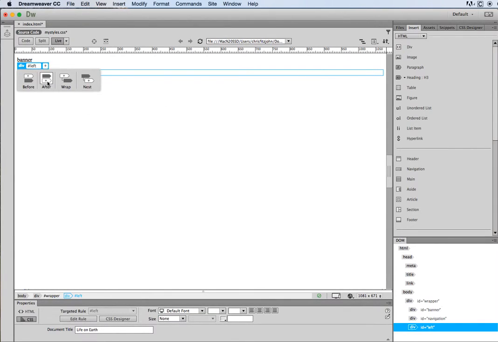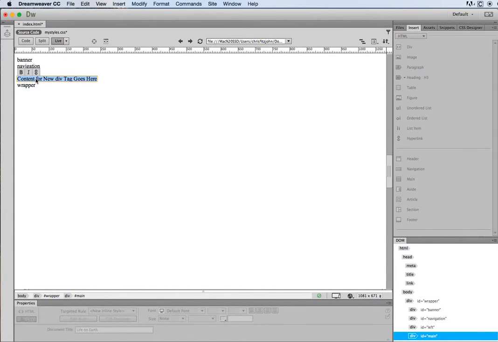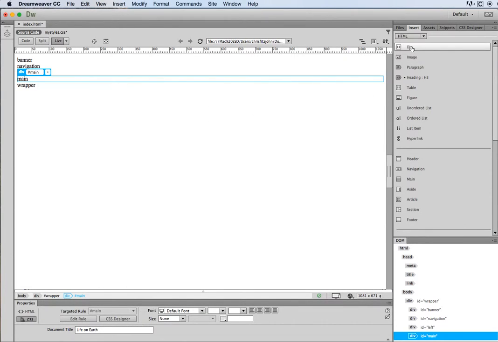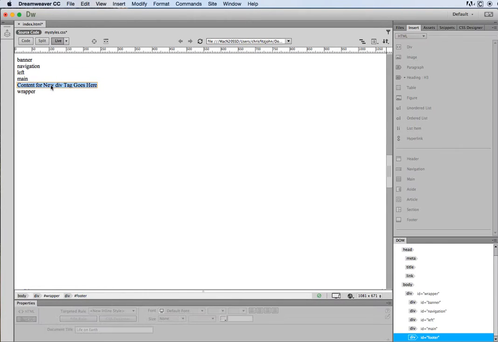Another div, again it's going to be after. So the very first div, our banner div, was nested inside the wrapper div. All other divs are then after. So I'm just going to create this. This is going to be main, press return, and again double click, and I want that to be main. Just one more div to go. Again this is going to sit after. Give it an ID. This is going to be called footer, and I need to press return and return again, so it goes into my style sheet. Double click to go in and just call that footer.